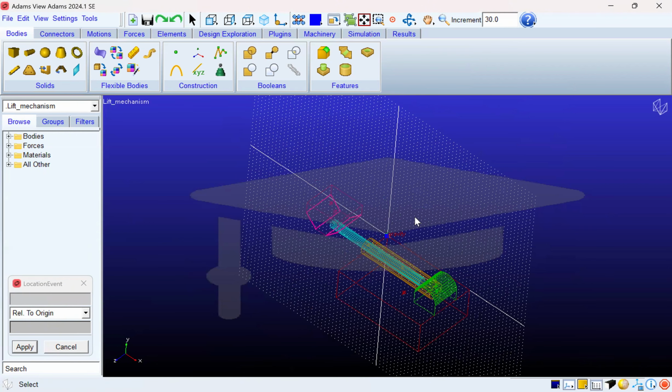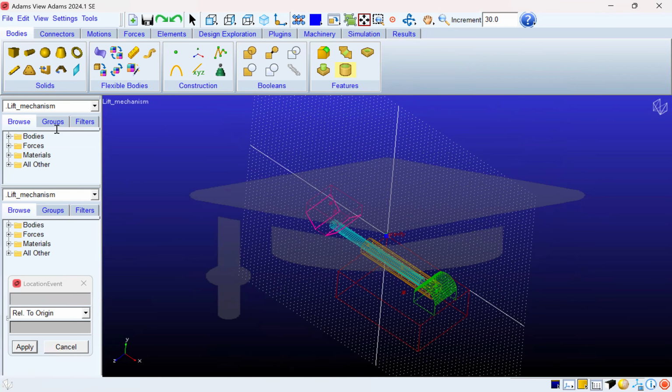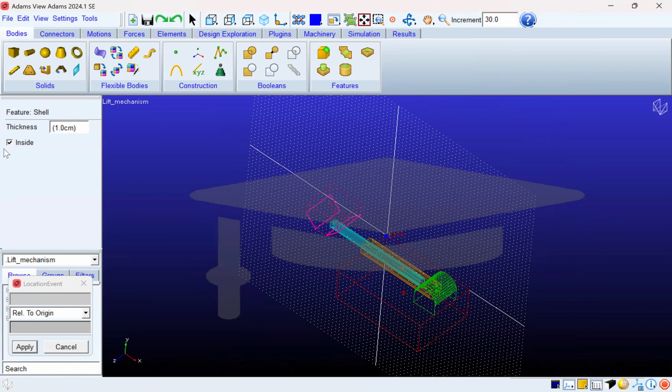Now, the next thing we have to do is to create a hole or make a hollow in our bucket. So we go back to our feature tools. We have our hollow tool. Click on it. Make sure that inside is checked. Assign our thickness to be 0.25 meters.